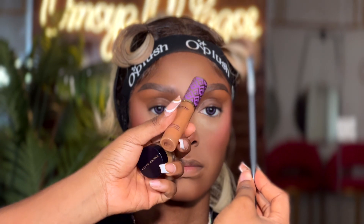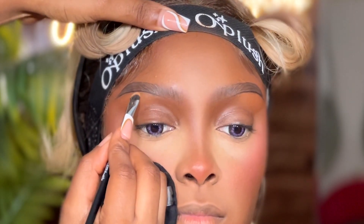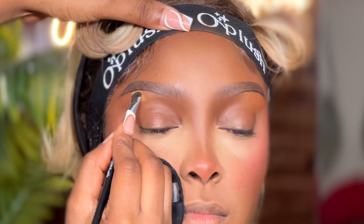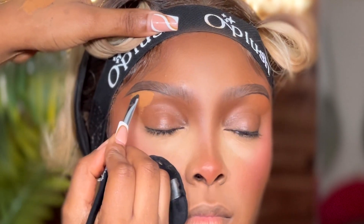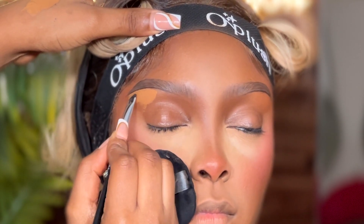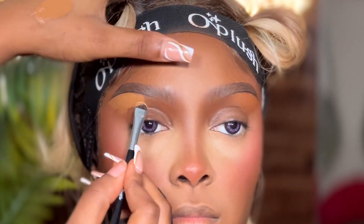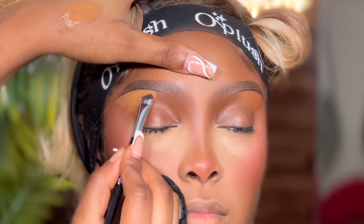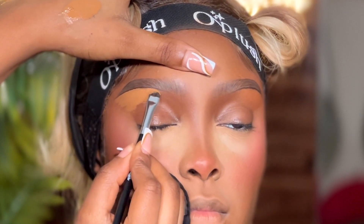To highlight the eyebrows, I'm going to use my Kevin O'Coin concealer in number 12 and my Tarte concealer in number 53. I'll use a flat and round brush from Cindy's Creation. To highlight your eyebrows, you must make sure you are using a concealer that is close to your skin — not too bright. Gone are the days when we use extremely bright concealers to highlight the eyebrows. Make sure whatever shade you use is close to the skin and also has a yellow undertone, and your eyebrows will look really good.